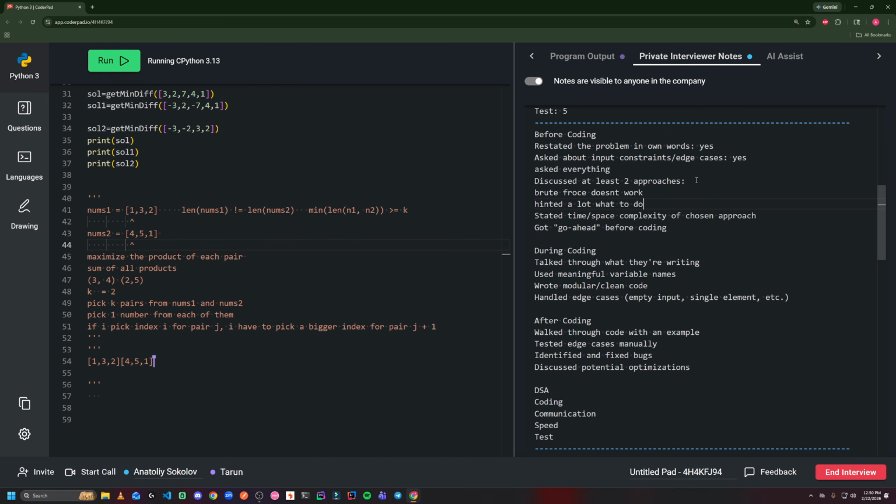So what are the things you need to keep track of? One of them, I guess you figured out, is the indices. What's the other thing? How do you know you got k pairs? When I reach the end, if i is at the end and j is at the end, that means I don't have any options, and by that time I should have got two pairs.